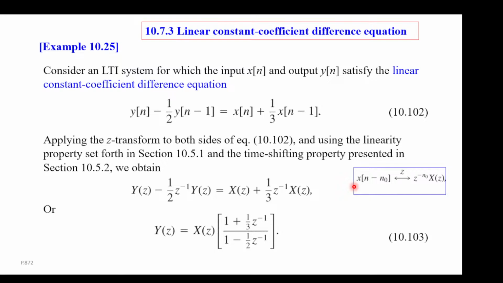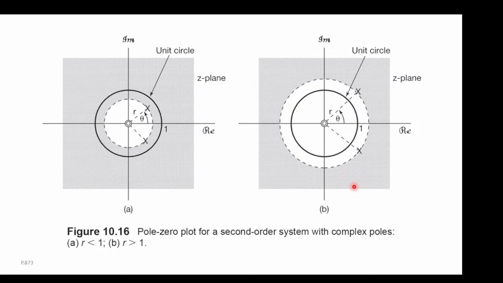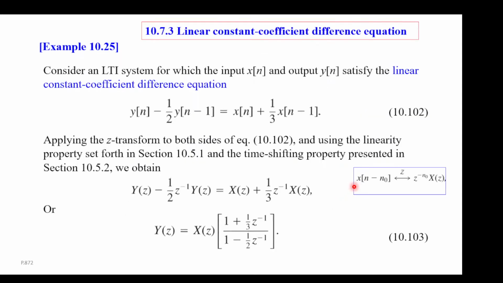Anyway, so that's causality and stability, and now we've learned a lot, and we will do a lot of analysis of systems. Before that, let's do analysis of our linear constant coefficient difference equation by doing this Z transform analysis. So we have a linear constant coefficient difference equation, for example, an equation like this.